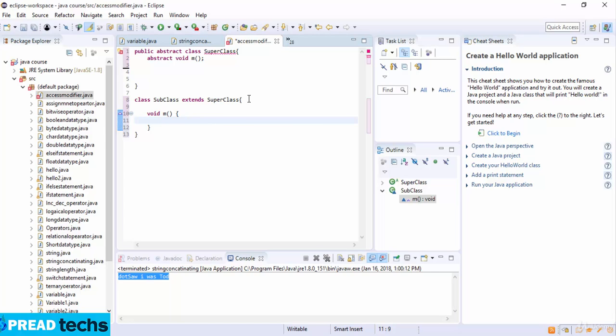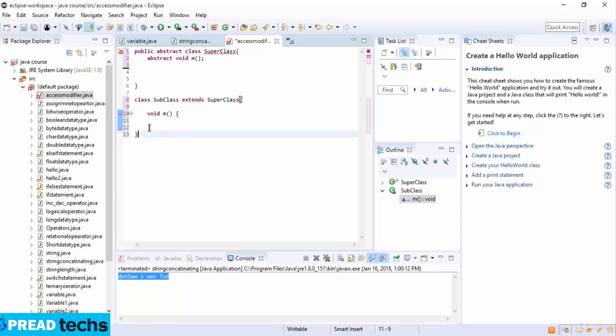Now we just go to the synchronized modifier. The synchronized keyword is used to indicate that a method can be accessed by only one thread at a time. The synchronized modifier can be applied with any of the four access level modifiers. We also have the transient modifier and the volatile modifier, but here we just see how to declare a synchronized method.